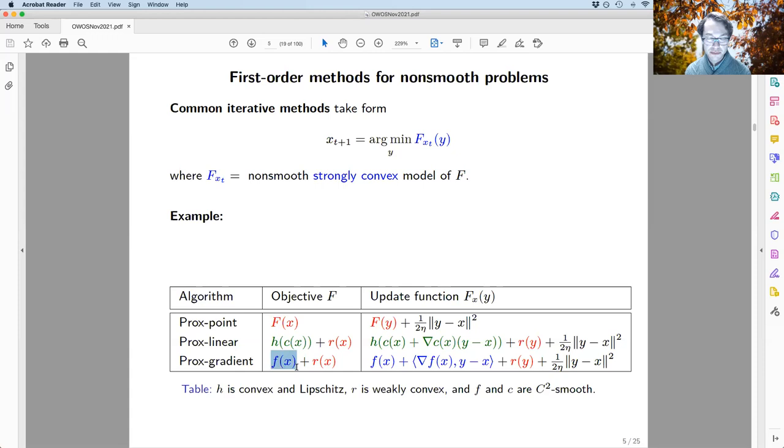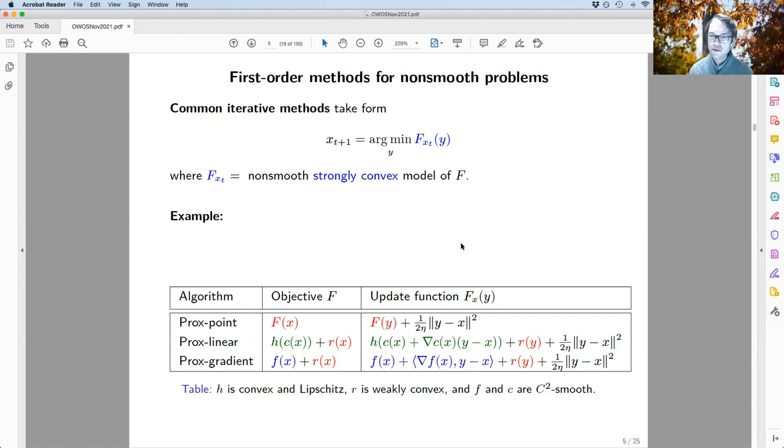One thing I forgot to mention is that in all of these formulations, you can include things like regularization by simply leaving the function that is your regularizer or your constraint alone in the problem, and performing the model operation only on the function you're trying to optimize. So the last one I wanted to mention is the proximal gradient algorithm. You have a smooth function plus a potentially non-smooth regularizer or constraint. In particular, this can be infinite valued. You linearize the smooth function and leave this alone, and you get the common proximal gradient algorithm.